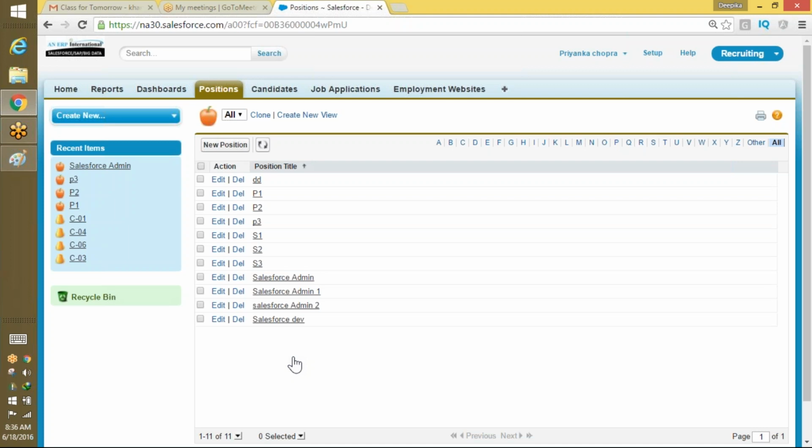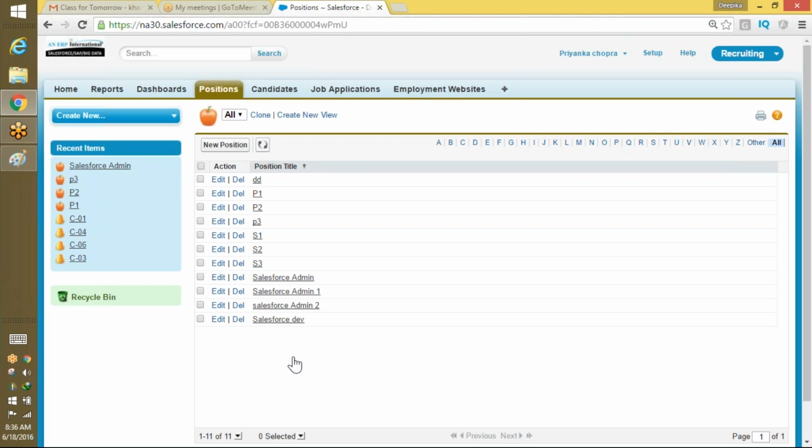Right now everyone is able to see each other's records. So far clear? We haven't done much. We got rid of the permission set, just focusing on the profiles right now, and then we created 3 records logged in as Salman and 3 records logged in as Priyanka.